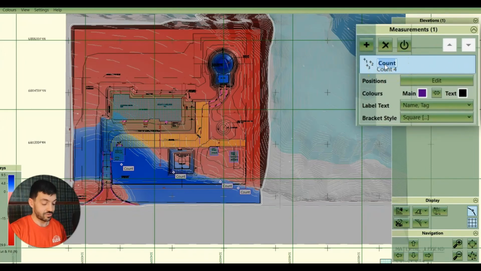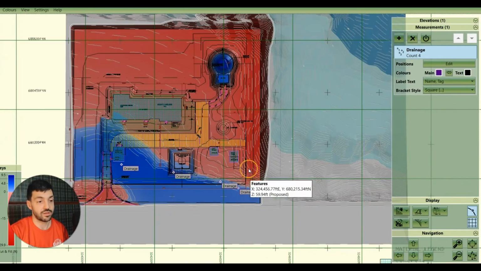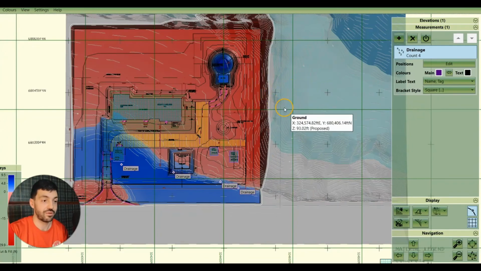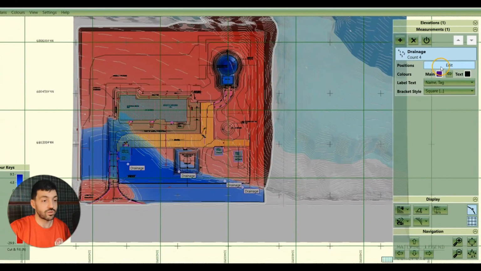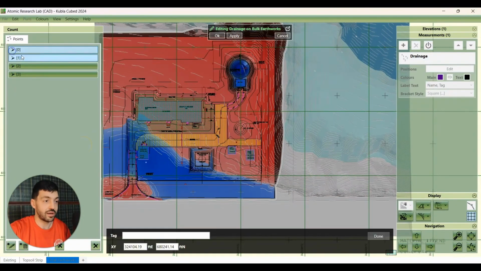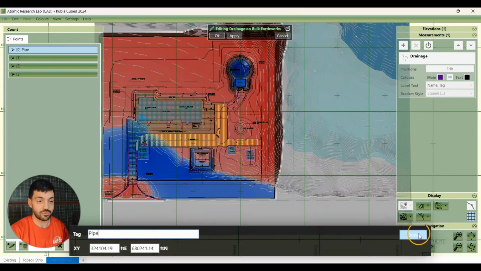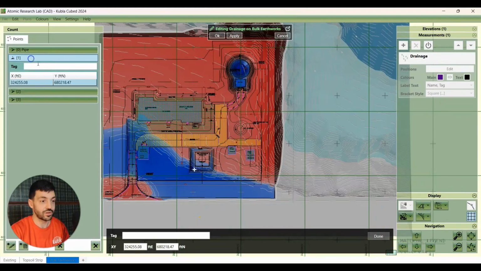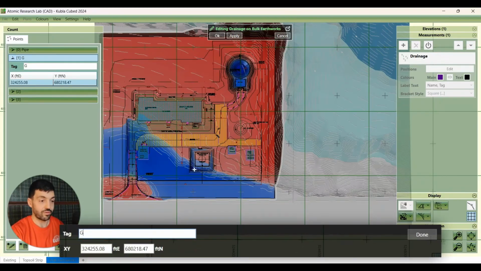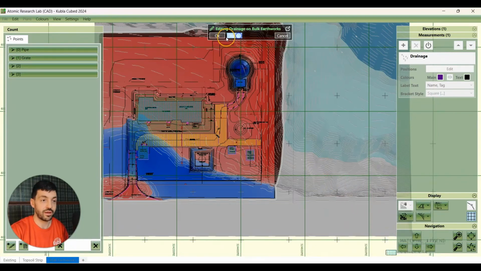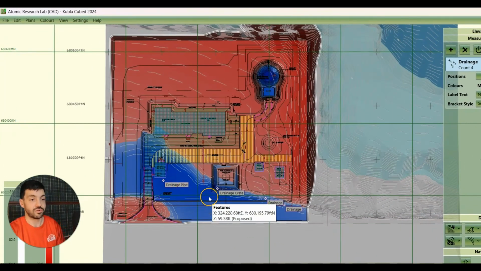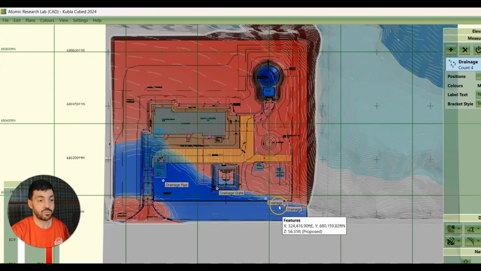Now as these are drainage items, we're going to call these drainage. So that means that we actually now have labelled our plan with these items, which can be a really useful feature for labelling specific items of interest to you. What's also worth knowing is that if we edit these, we can add a tag to them. So the tag here, for the first drainage item, we can call this pipe. Now I'm just using simple examples for now, but you can call them what you wish. We've got pipe, and then we've got grate. So that's a very simple and very effective way to now label two items on your plan as drainage, as part of a group, and then individually with their tags.